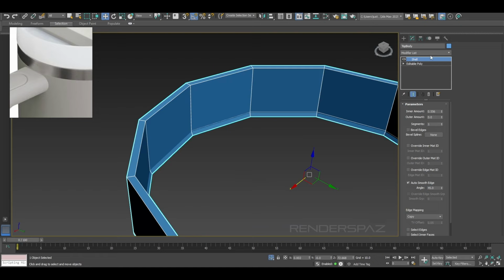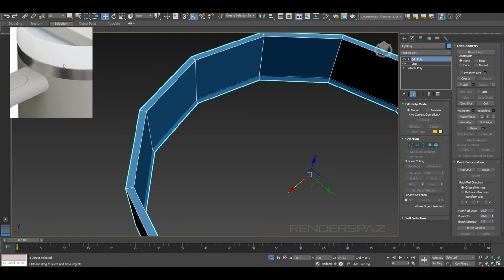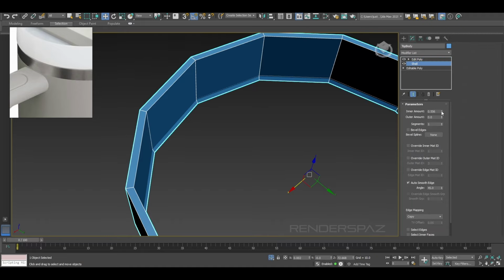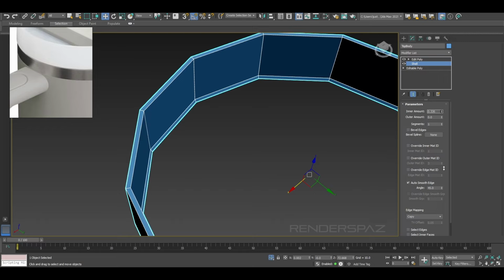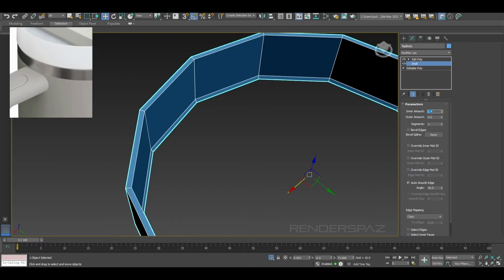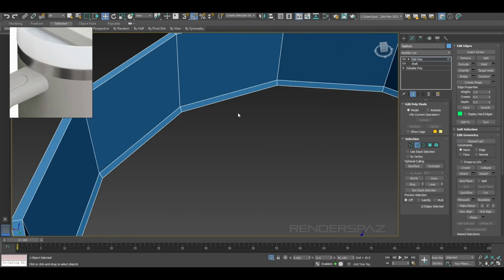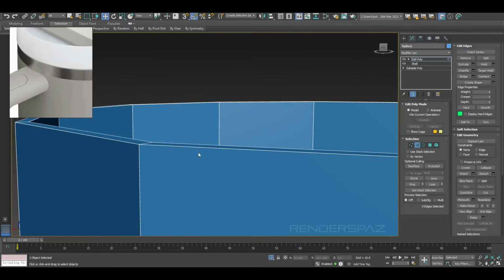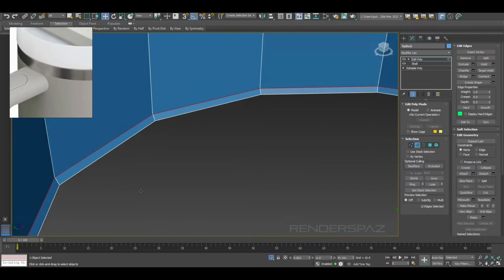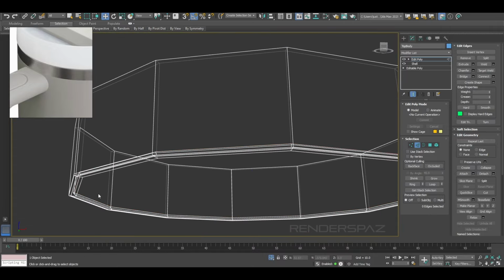We can fix this. So what I'm going to do is go for the editable poly here, because now that we have our thickness, I think that might be maybe a little too thick. So let's just bring it down. It's 0.3. 0.4. Let's go 0.4. Let's grab this edge here. Let's remove it. I don't really need any of these additional pieces here. So if I can just have a look here, I just want to clean this up.